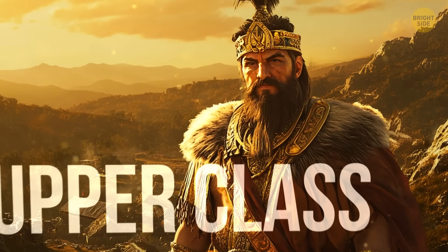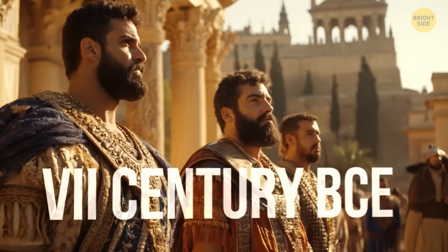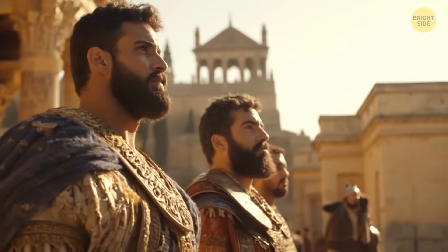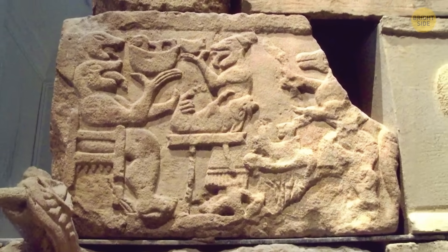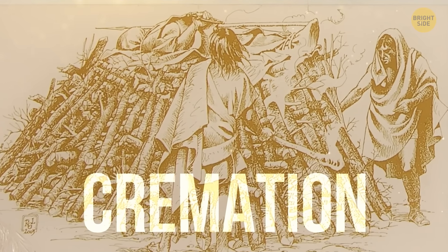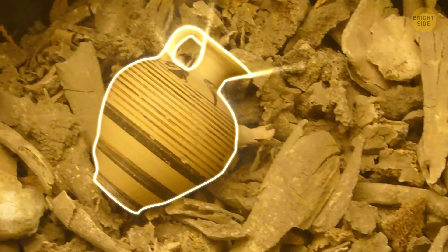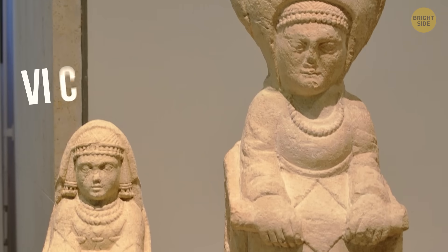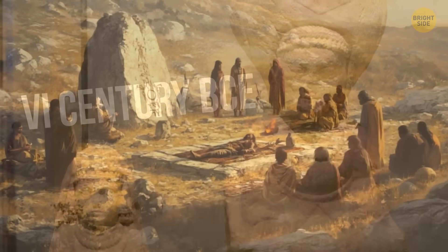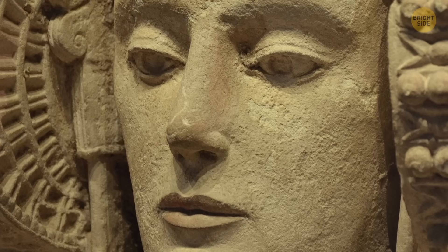We know a lot about the upper class of Iberian society, who controlled agricultural resources and hired the artisans. By the 7th century BCE, a group of Iberian princes were living the good life, trading with the Phoenicians and enjoying fancy luxury items. You can spot this elite class in their burial practices — cremation was the go-to method, and wealthy individuals were found in cemeteries with lavish goods and funerary sculptures that give us a peek into the fashion and hairstyles of the rich. Starting in the 6th century BCE, there was a noticeable drop in recognizable burials, suggesting these elaborate funeral customs became more exclusive to a small elite.